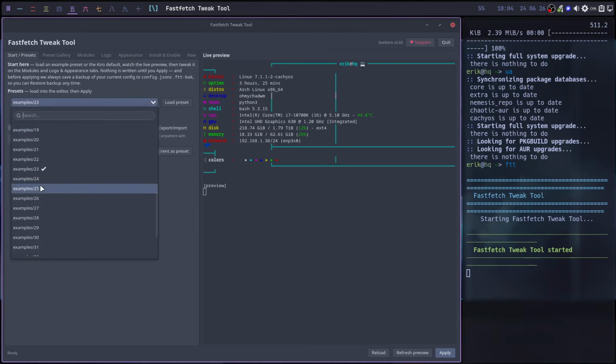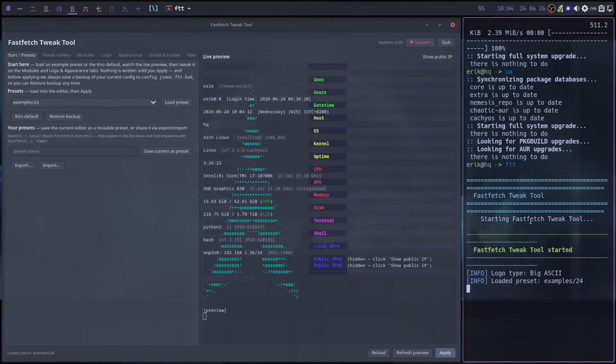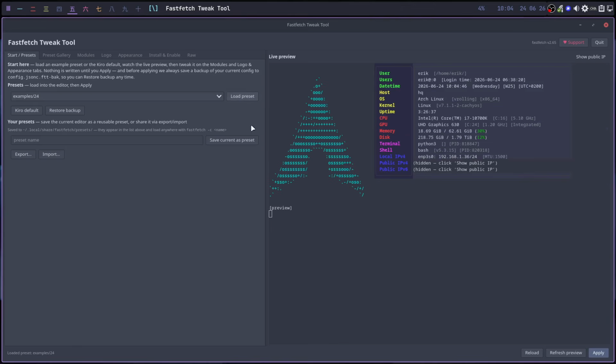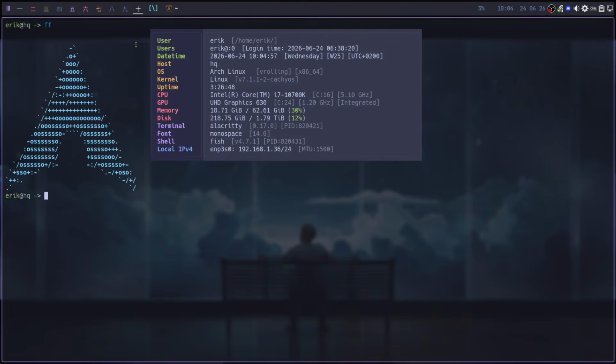So this one, right, or the one we just saw up there, is what we can set. I know what my number is. So if we click load preset, that's what you want to have. This we can move to another screen, so it becomes a little bit bigger. But mainly what I'd often do is just go to load presets, load preset, and then refresh preview if needed, and then apply. And if I apply, we actually can go to Ctrl-T, and that's where I look at it. So FF is the look we go for then, right?